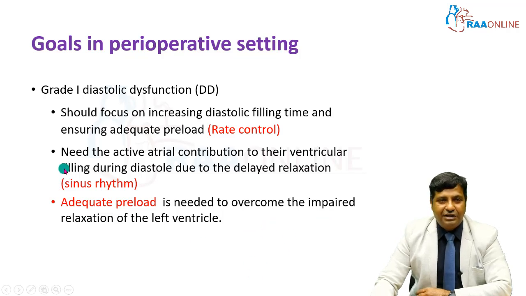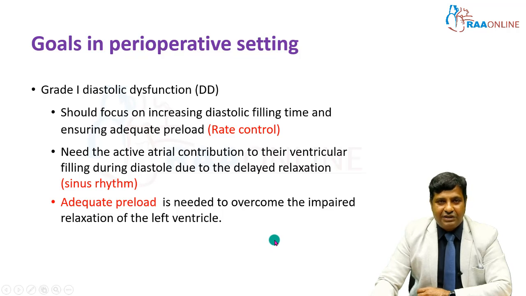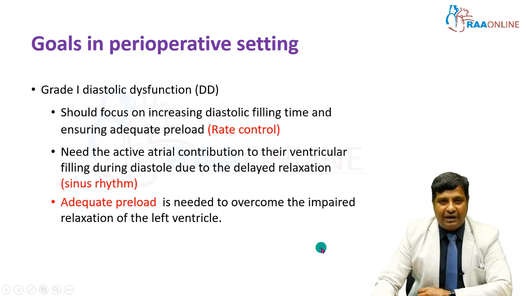For patients with grade 1 diastolic dysfunction, our main focus is on increasing the diastolic filling time, because here we have to make sure that they have adequate preload. So avoiding tachycardia takes precedence, and is the most important point here. At the same time, grade 1 patients are dependent on the atrial contraction, so sinus rhythm also has to be maintained, along with adequate preload.